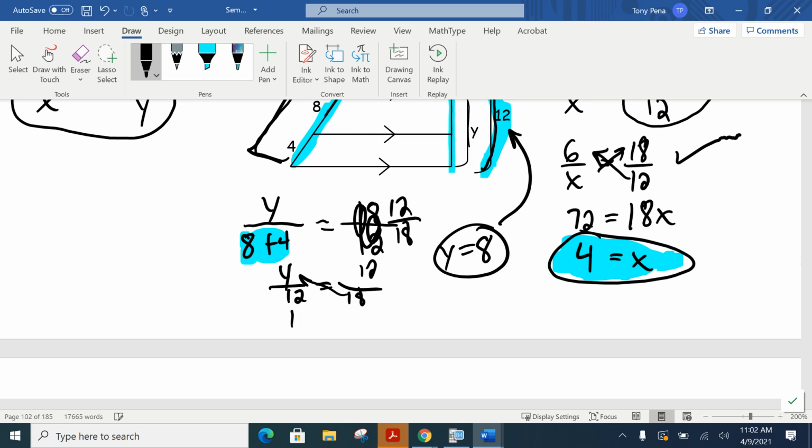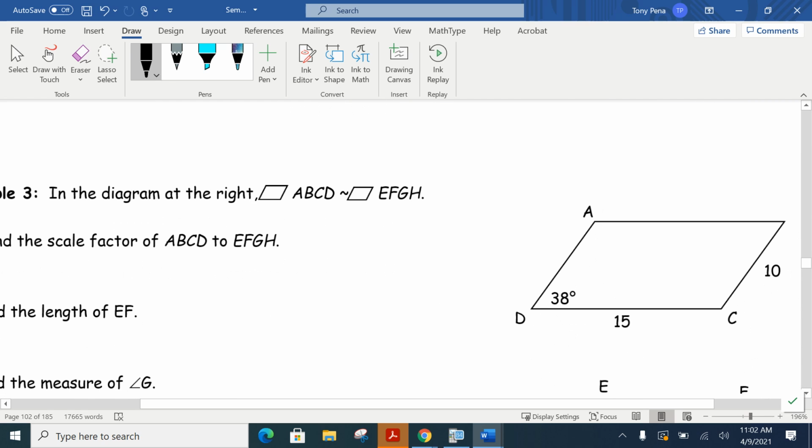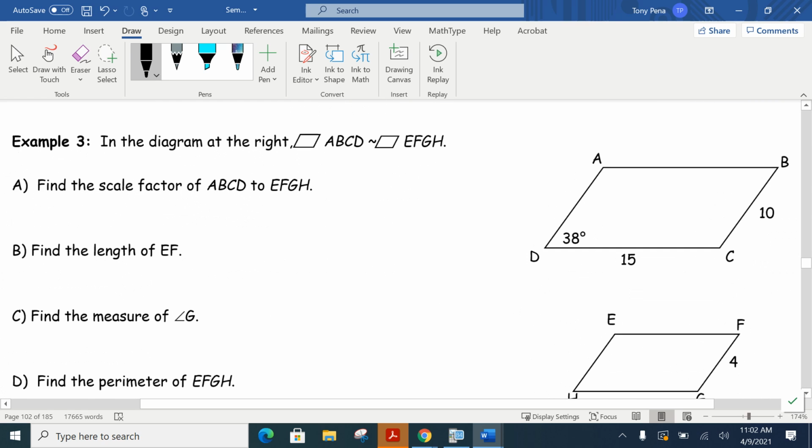Crisscross. So you'll get 18y equals 144. Divide by y, and like it should, it gives us that 8. And then we know the 8 and the 4 together gives us that full length of 12, and then we're good. All right? All right, so that one makes us think a little bit. Thinking is good, so don't freak out about thinking.